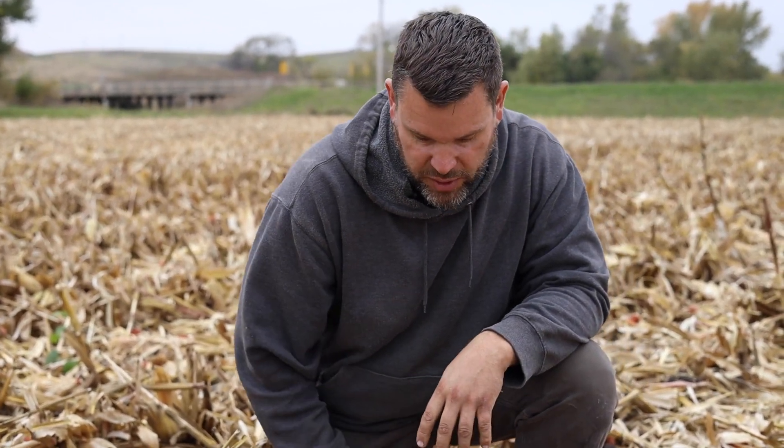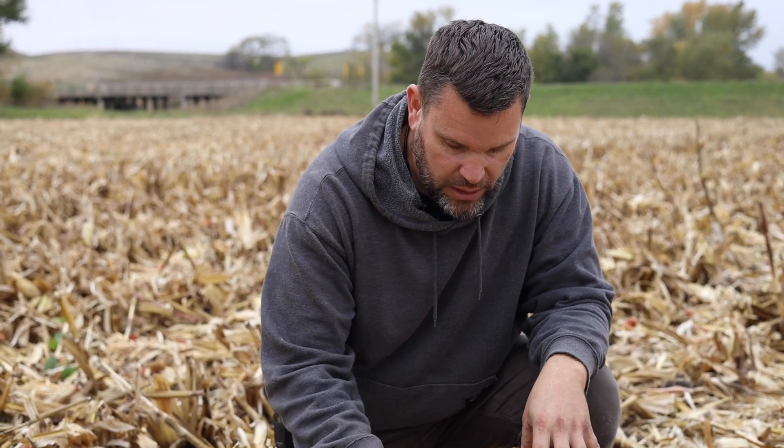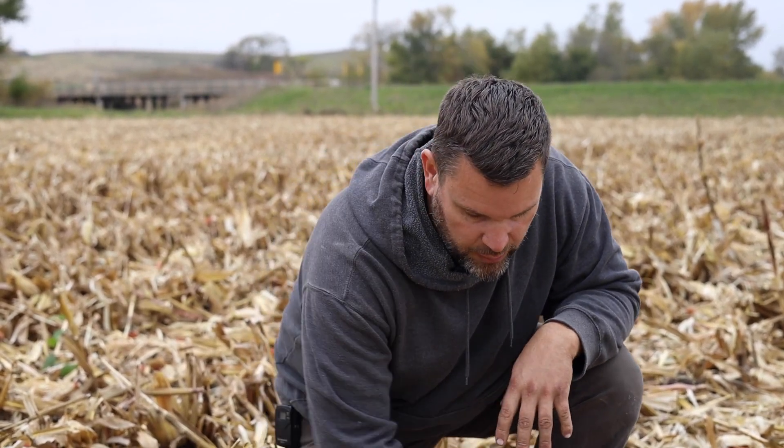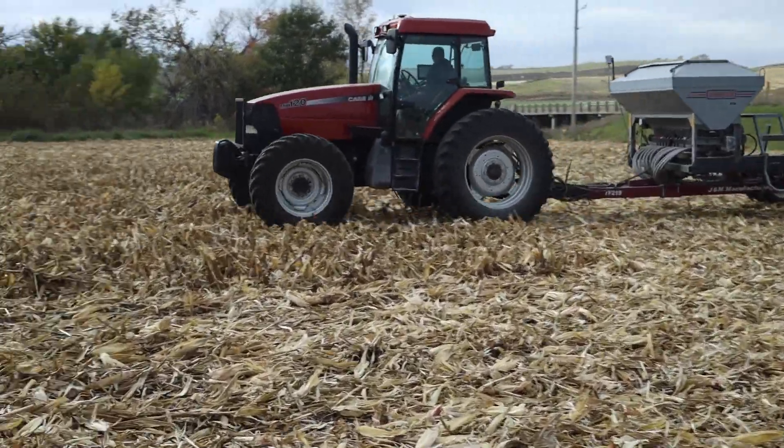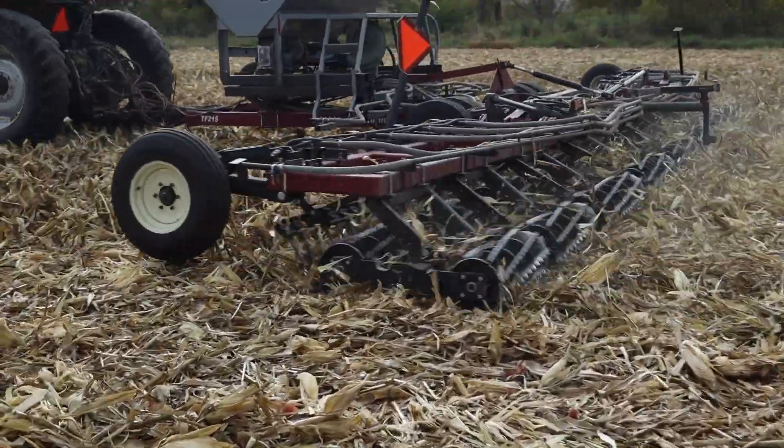Hopefully it's going to help us break down the residue a little bit faster than doing nothing, but we're leaving the soil intact — not disturbing the soil. The harrow is just fluffing the residue and shaking it around, getting our seed down in contact with the soil, with good residue over the top creating a mulch layer. That rye is able to take right off with even just a heavy dew or a light rain. We like it because it's a lot faster, a lot less horsepower, which means less fuel and maintenance. Our goal is to try to seed the cover crop within 24 hours of the combine to take advantage of every opportunity to grow the cover crop in the fall.